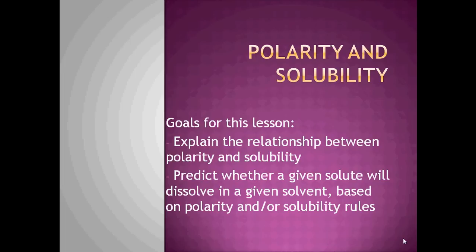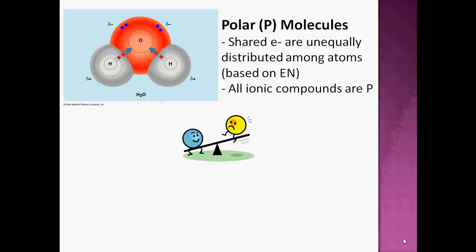All right, so we use that term to describe an uneven sharing of electrons between two atoms, whereas we use the term nonpolar to describe a bond where everything is being shared evenly. Both atoms get equal access to those shared electrons. It's more of a fair fight. All right. Now, it turns out we can use this term polar not only to describe bonds, but actually to describe entire molecules, again, based on how electrons are being shared in those molecules.